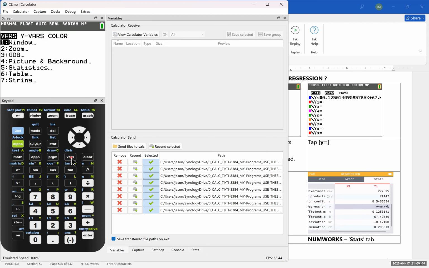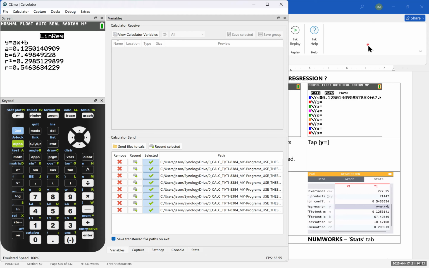I want to hit the vars button, go to y variables menu, function, and I'll go ahead and store that in, let me just change things up, I'll put it in y3. Why not? Okay, so I'll hit enter, and I'll go to calculate. And so now we're looking at linreg, and it's put the line of regression in this format. It gives us a slope, and it gives us a y-intercept, and it gives us our correlation coefficient.